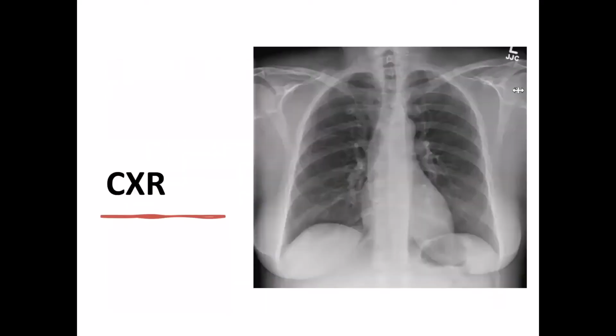And this is her chest X-ray, which looks very normal. So that's her heart, normal size. And those are the two hila and the pulmonary arteries, not enlarged. And this is her right lung. This is her left lung. Costophrenic angles and cardiophrenic angles are sharp. No effusion, no parenchymal lung disease, no pneumothorax, nothing. So everything looks good.